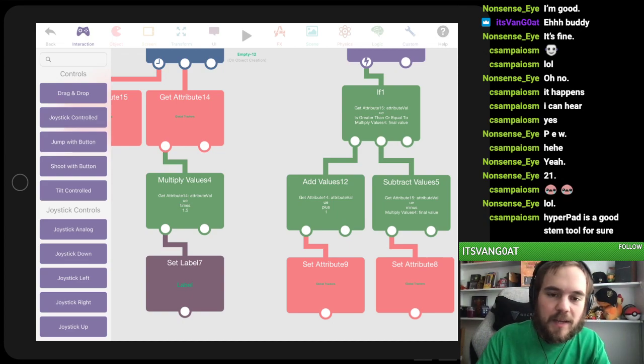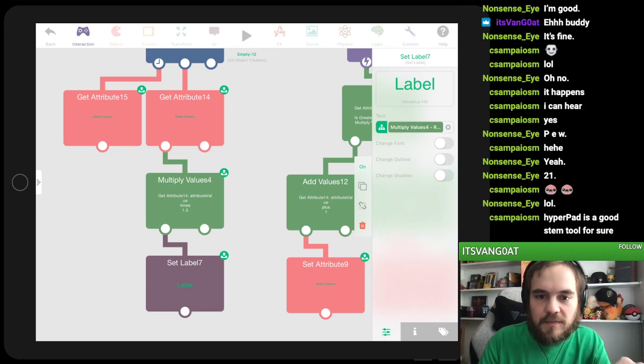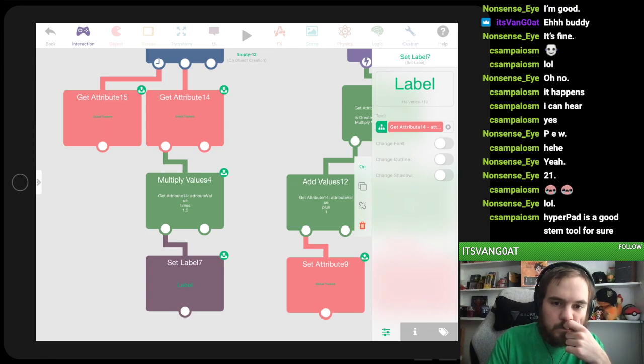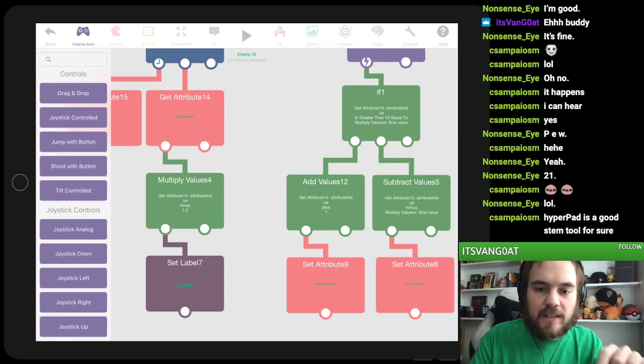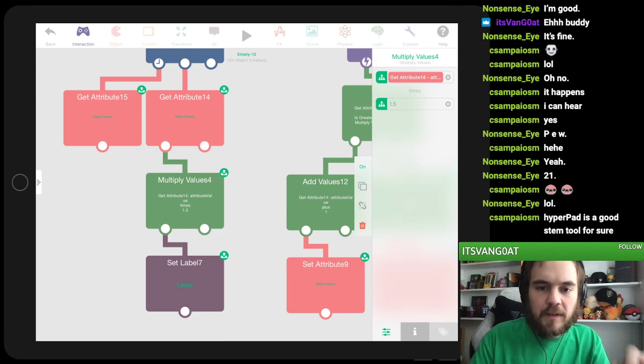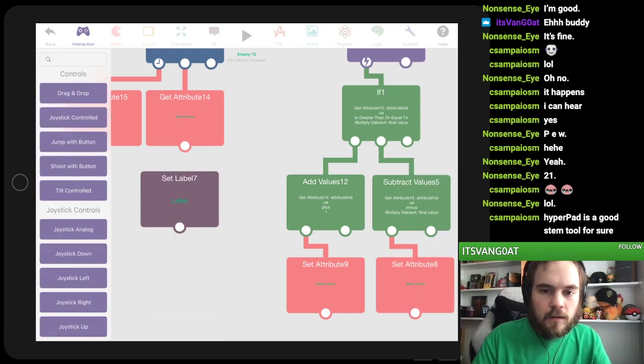Yeah, so I think I can just skip this whole multiply value step. So I'm just gonna set this value to be whatever the attribute is. Yeah, that's how I'm gonna do that. We'll see if I regret this later, but for now, that's how I'm gonna go about this. Just gonna attach these.